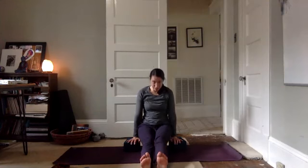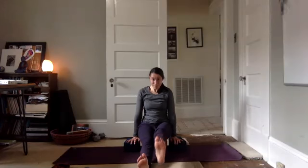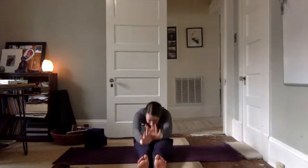Bring that foot down. Let's try that again. One more on each side. Lift the right leg up. And down. Other side, up and down. Woo! Keeps that heat building, right? Move the blocks off to one side. Move the flesh of the sit bones away once again. Inhale, arms lift up. Fold forward.